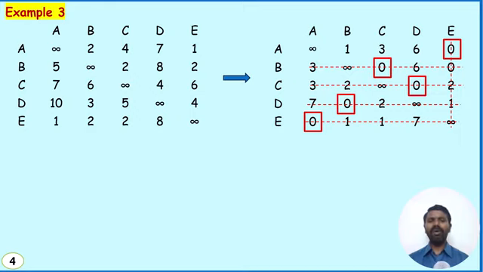So here, without applying the Hungarian method, we need to identify the smallest element in the entire matrix apart from 0. If you identify all the elements, the smallest element is 1. In order to get another allocation, we will start the allocation from the minimum value. The minimum value here is at AB, that is 1. But this 1 is there in other places also. First we will start from the one available at the AB combination.